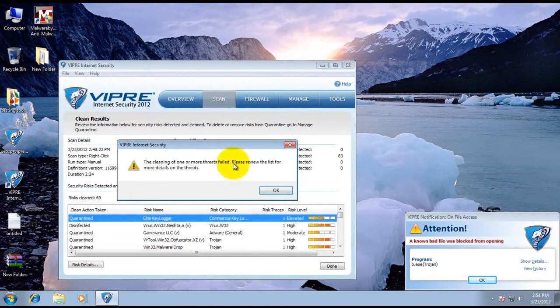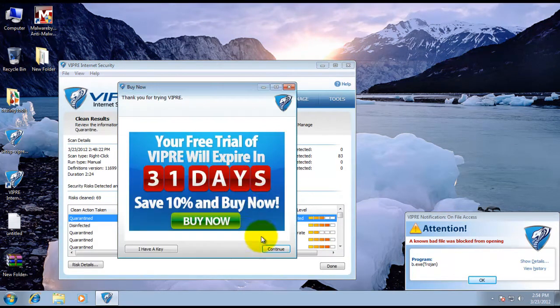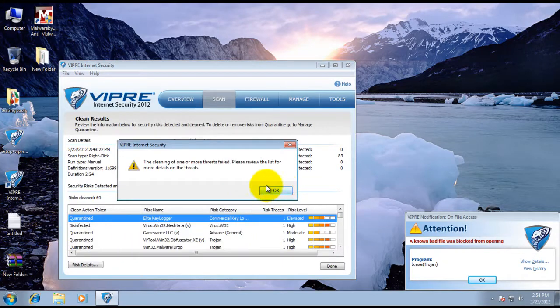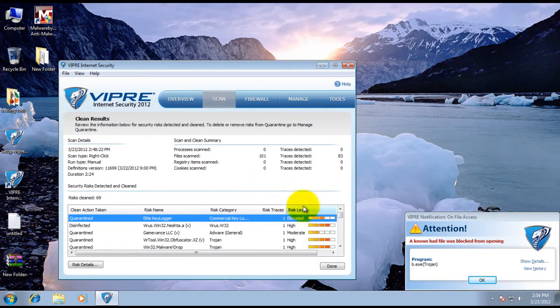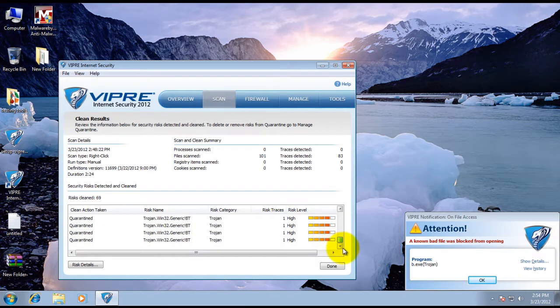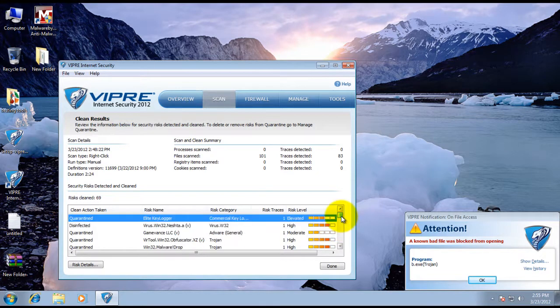Welcome back. As you can see, the cleaning's done, and basically the scanner speeds were decent. It wasn't too fast, wasn't too slow. It was somewhere in the middle. But as far as the cleaning was concerned, it did take quite a long time to get this cleaned, which is pretty slow, but scan speeds were okay, not fast, but okay. So it says it's removed all threats, and some files have not been removed. Now, what I'm going to do to those files, it isn't exactly telling me to do anything. It just said it couldn't do anything about some files.